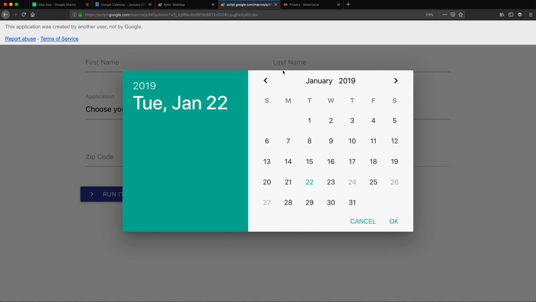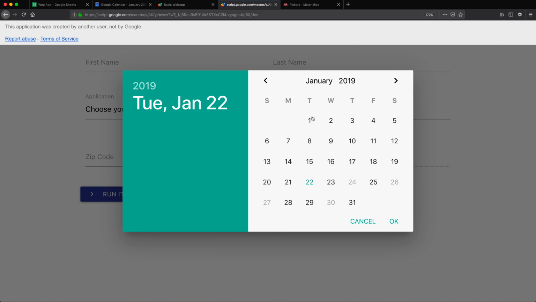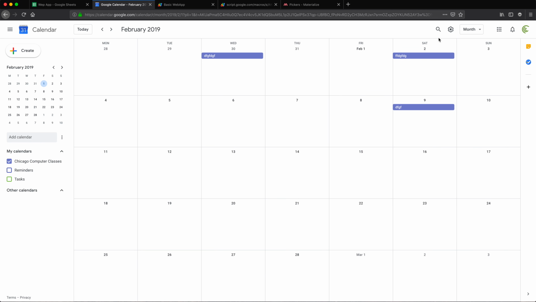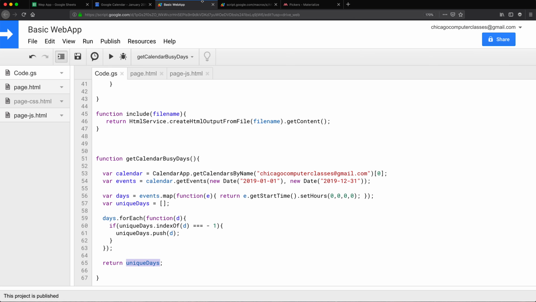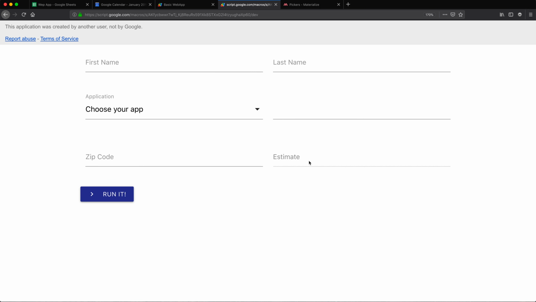Go back and we need to reload this page. Open this: 24th, 26th, 27th, 30th. And I go to February, the 2nd and the 9th are disabled. Great, so that works.